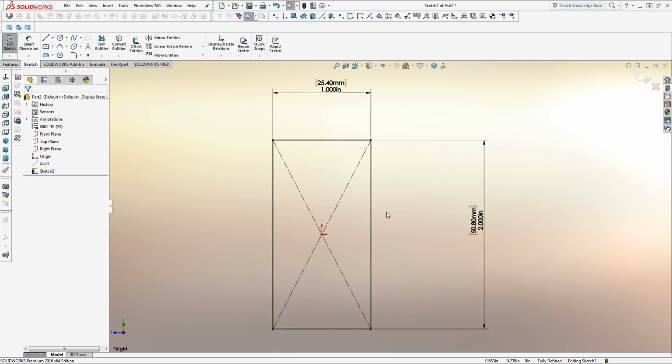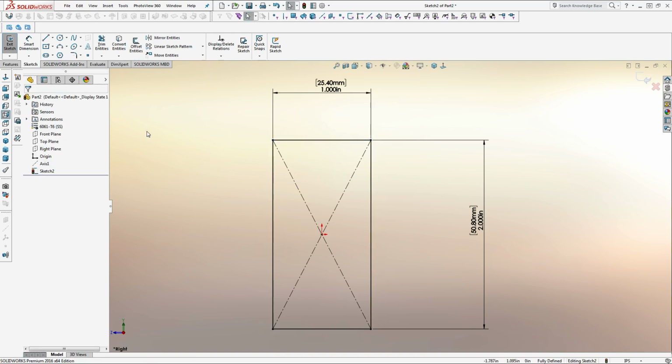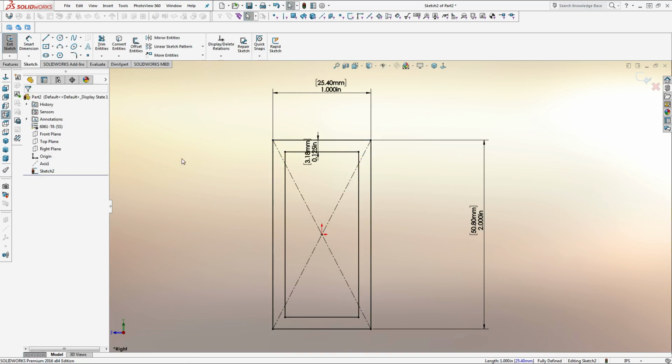I don't usually do it that way, just because I like having everything in a sketch. I'm going a little bit too fast, sorry. I go to offset entities right over here. What that does is it takes whatever you've selected or whatever you're chained to and it offsets it. If it's not showing everything offset, it's because you don't have select chain selected. And the 2x1 are the dimensions of the outside, so we want to reverse this so it's the inside. And the offset distance is going to be our wall thickness for 2x1. Usually it's going to be an eighth or a 16th. 1/8 is 0.125, so I'm just going to do that. That's going to be my extrudable profile.